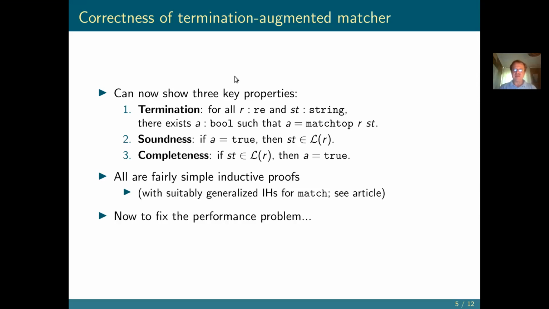And that boils down to three things: that for all input expressions and strings, it actually returns an answer. And if that answer is true, then the string did belong to the language of the expression. And conversely, if the string did belong, then the answer will be true and not false. And all of these can be proven by induction in various ways. We have to formulate a suitable induction hypothesis for the match engine itself. It takes a little bit of work, but after that, it's just doing the obvious thing.